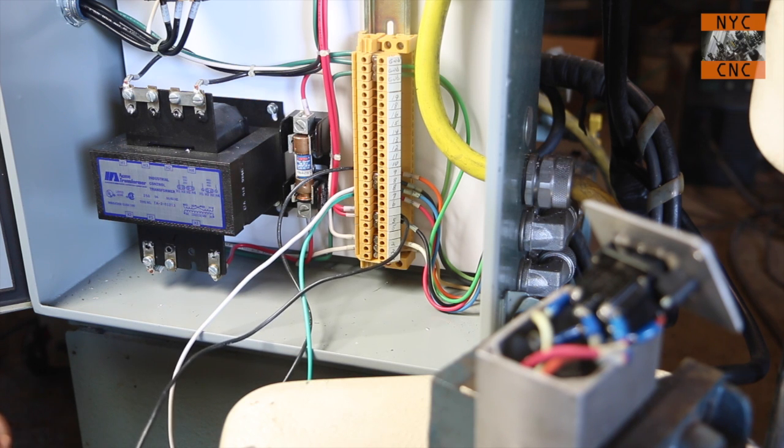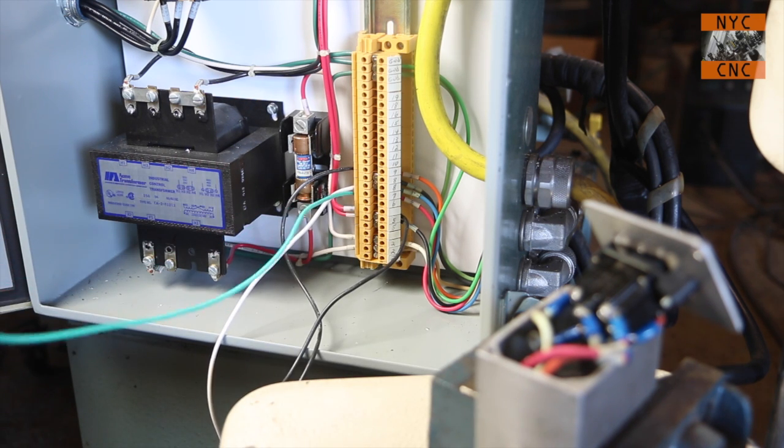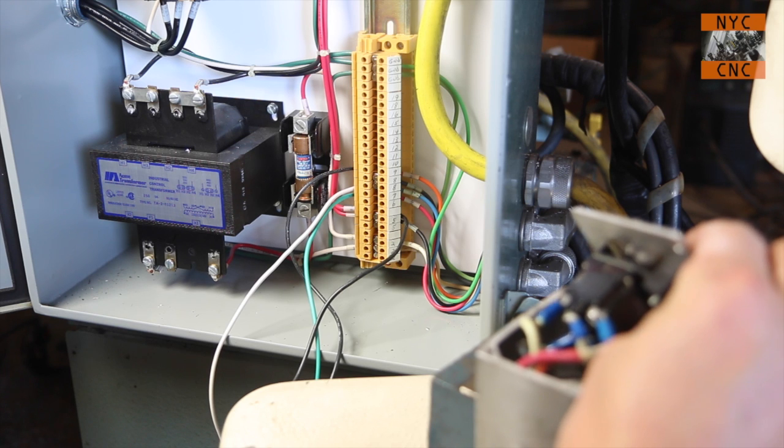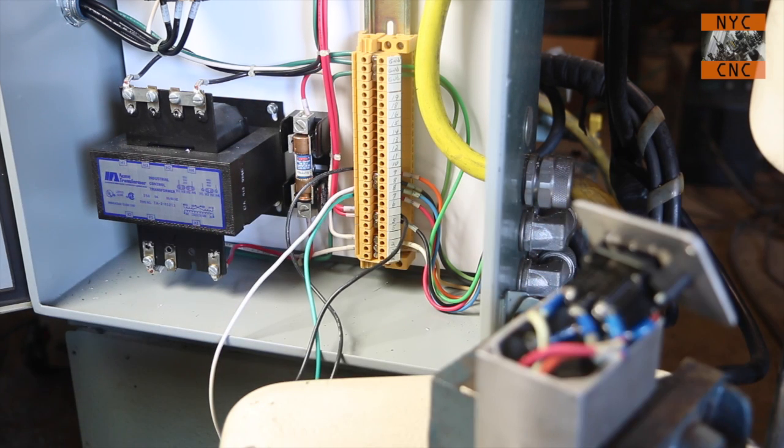Okay, 6 and 5 should be down. So I'll leave 5 here. I'll swap this one with 6, which is a green one. Up should be nothing. Great. Down should be a beep. It is good. And then I was saying 5 and 8 will be shorted on both up and down.